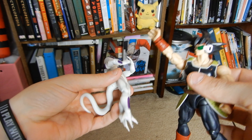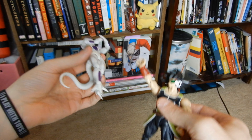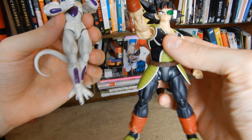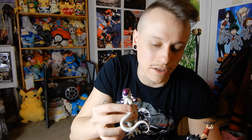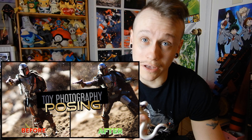I've pretty much got these guys in the right poses. Bardock's going to be holding Frieza kind of like this — most likely it will change when I get out there and actually set up the shot, but for the most part I have the poses down and it looks pretty good. I like posing them inside first because I'm more relaxed and I can take my time to get them in the exact poses I want. Posing is such a huge and important part of your photo, so it's really worth taking the extra time. I do have a full video on just posing figures in my tutorial playlist.